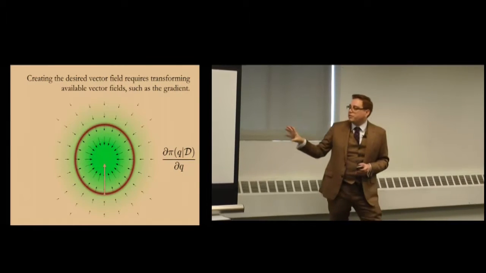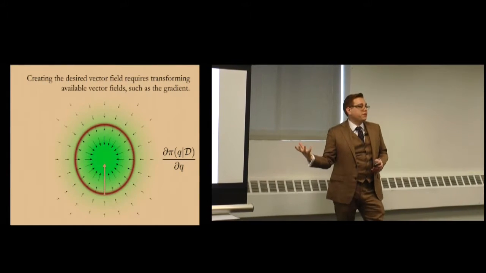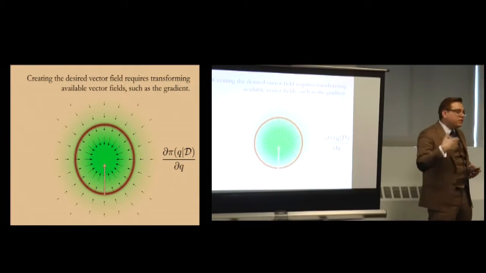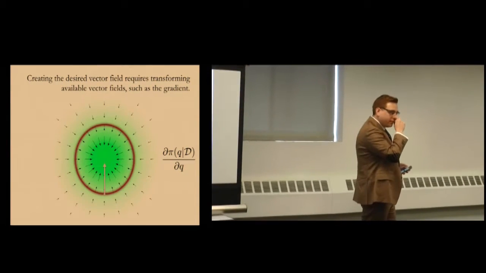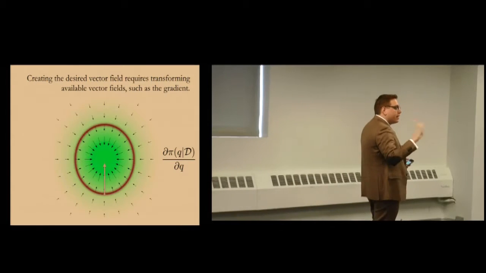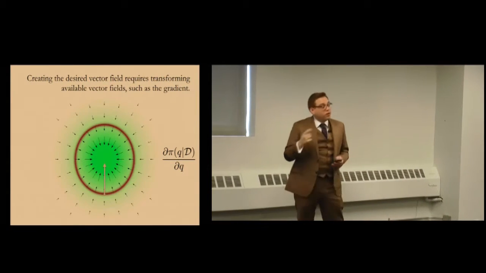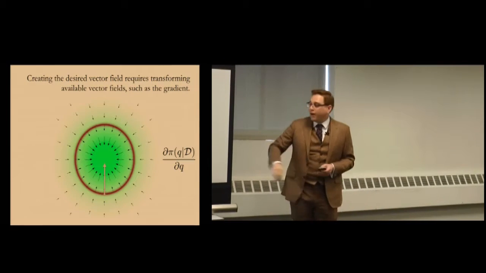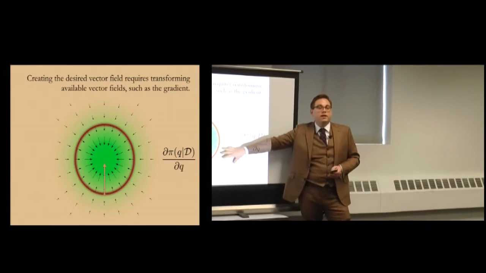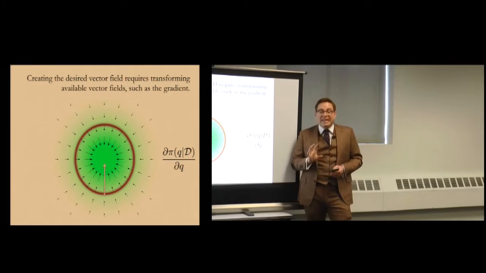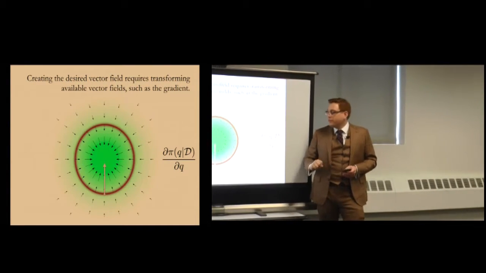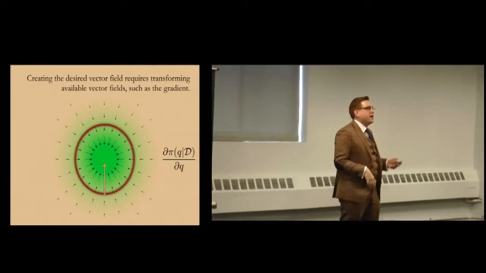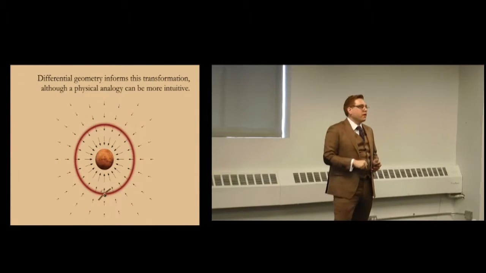So what we need is some way of transforming this vector field, somehow warping it so that it does point along the directions that we want. And this is where that mathematics comes in. But what's really cool is that the mathematics that we need to use turns out to be the same mathematics that describes classical physics. So for every probabilistic system here, there's an equivalent physical system that can be a lot easier to reason about. So instead of thinking about a mode and a gradient and a typical set, these really abstract things, let's think about something a little bit more concrete.